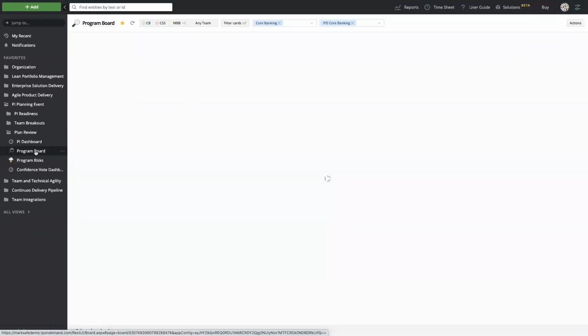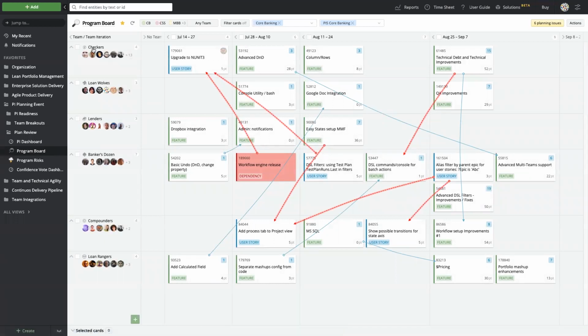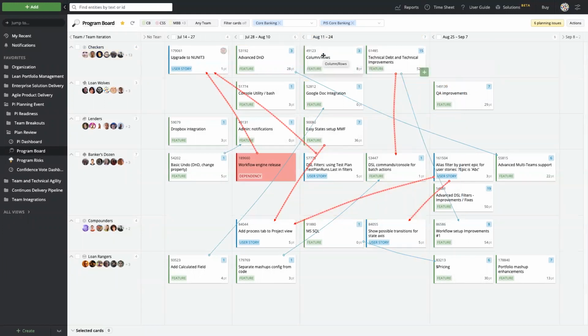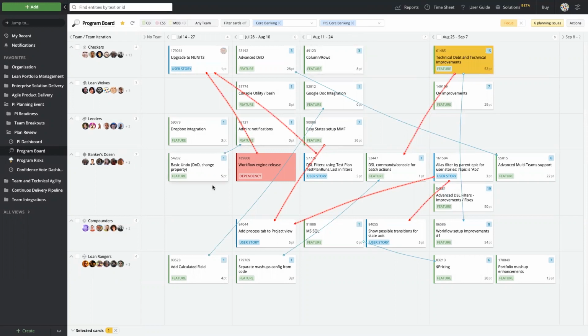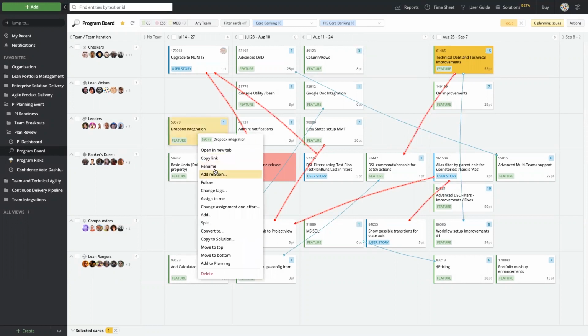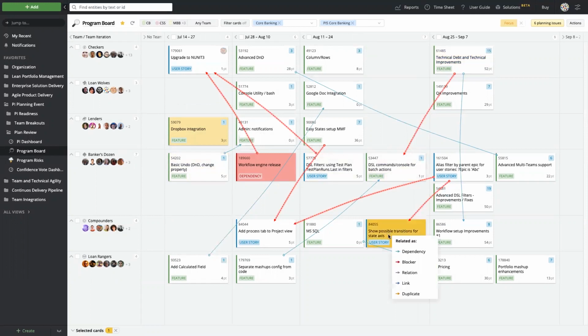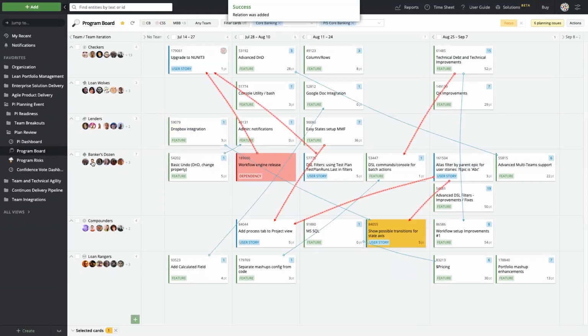We can track more details on the program board here, which allows us to see where the individual teams on the left side and the sprints across the top have specific dependencies of work, and even where things are out of order. So in this case, we should be doing this feature first before we do this second feature. If we want to, we can drag that over and move that over here to better align it, or we could add new dependencies on this board here as well. When I right click here, I can add a relation, which will allow me to add a dependency, say to this over here. We'll call that a specific dependency, and it'll draw the string automatically. So that's the program board view of that.